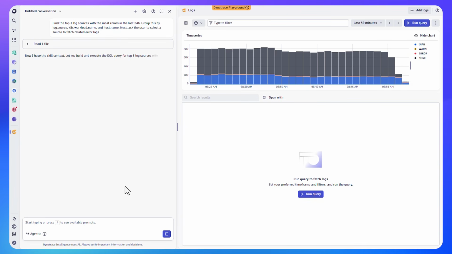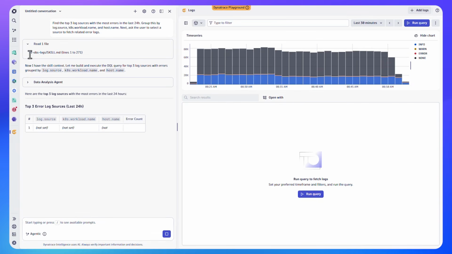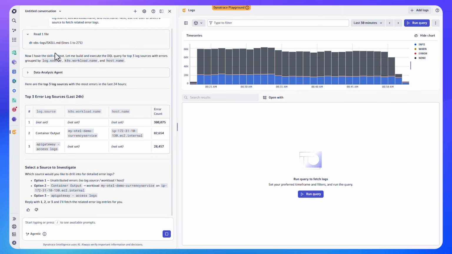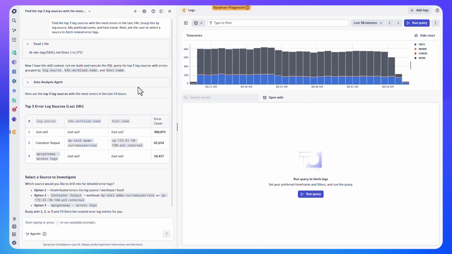So what you now see is the Dynatrace Assist will understand the question that I asked. It will, based on that question, load different skills. So one of the things that is new is we're automatically loading skills into our Dynatrace Assist. These are also skills that are available on GitHub. You will also find that link in the YouTube video description. That means everything you can do here, you could also do with your Copilot, with your Claude, with your Cursor, because we made all of these skills also available for you.